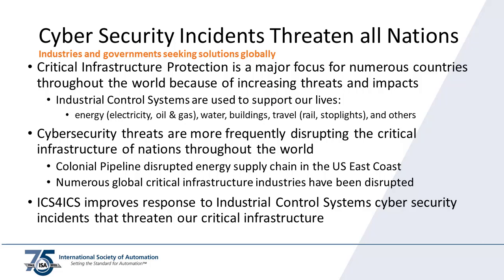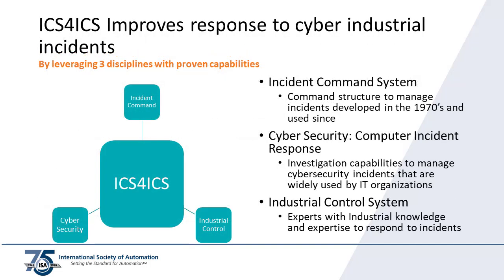ICS for ICS improves response to industrial control system cybersecurity incidents that threaten our critical infrastructure. By leveraging three disciplines with proven capabilities, ICS for ICS improves responses to cyber industrial incidents. Incident Command System is a command structure to manage incidents developed in the 1970s and used ever since. Cybersecurity, computer incident response, investigation capabilities to manage cybersecurity incidents that are widely used by IT organizations. And industrial control systems, experts with industrial knowledge and expertise to respond to incidents.